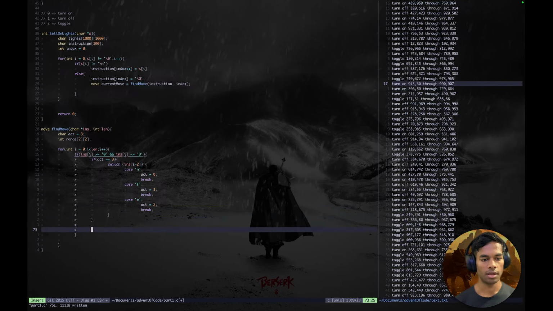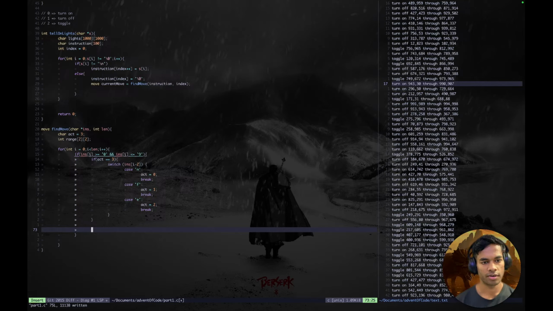Now this will give me at least the act. Now I want to get the range. How do I get the range?